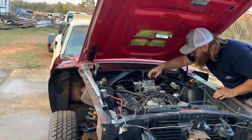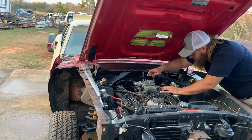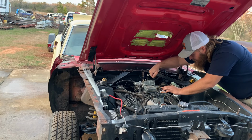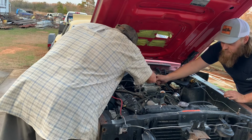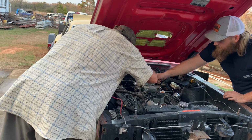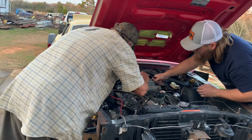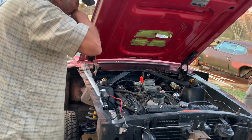Oh, the choke's on. Choke's on, ain't it? Yeah. Want me to, I'll get a screwdriver put in the choke. Yeah, because I've got the throttle blades totally closed. I hate choke. So the wiring works now? It appears so. I ain't got it in there yet. You know what it is? If it'll stay there.